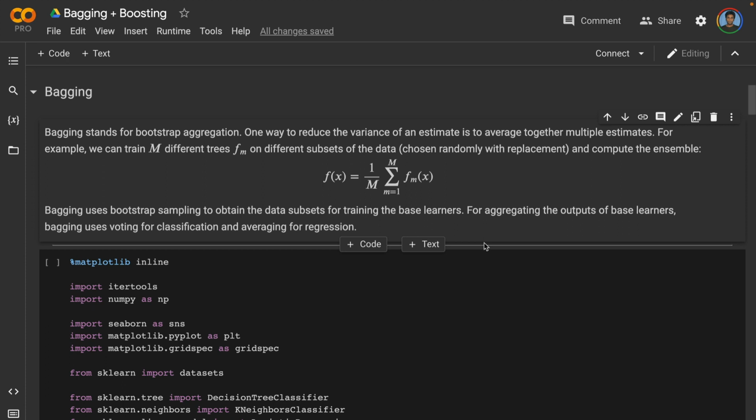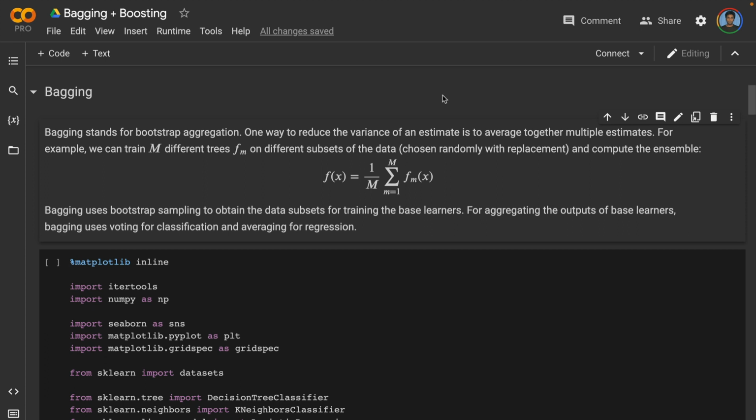Now, one way to reduce the variance of an estimate is to average together multiple estimates. So, if I have only one model, it gives a prediction and it can either be too biased or it can have a high variance problem, right? But when I decouple those responsibilities across 5 models, let's say, 5 very simple weak learners, then there's a lesser chance that I'll have errors in my model.